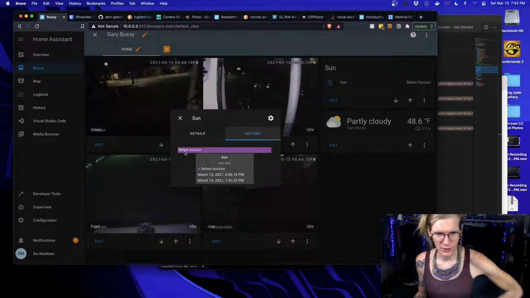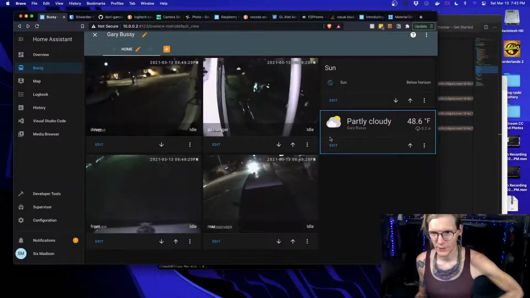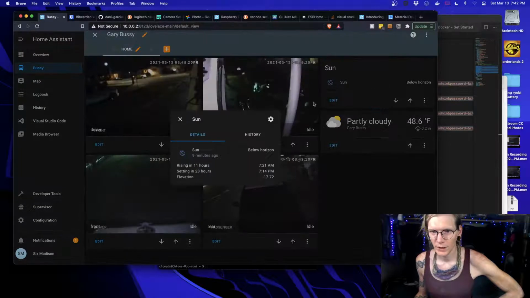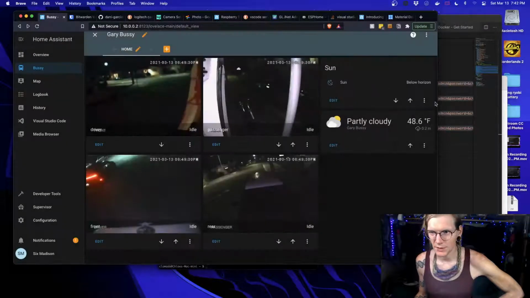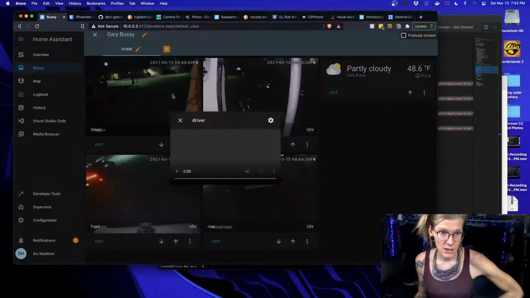Once these just look like zebra stripes in multiple different colors, it just gets outrageous. Let's see what you say. History, partly cloudy. Yeah, nothing's happened super much in the past hour that we've been. But this is what I want to fix.